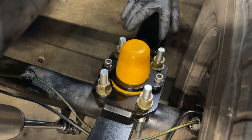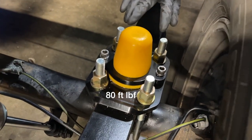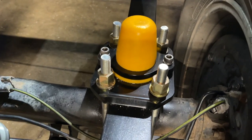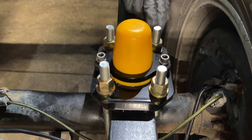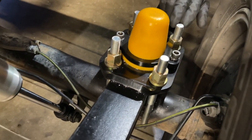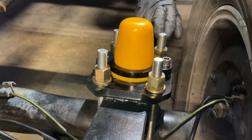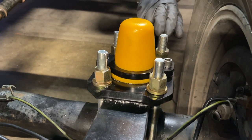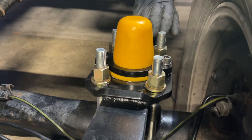Now we're torquing the nuts for the leaf spring U-bolts to 80 foot-pounds. One thing that the instructions did say is after you get them torqued, if there's more than a half an inch of stud above the nut, you should cut them off. Don's gonna do that at a later date because it's getting kind of late and we're getting hungry and we want to drink beer and be merry, or maybe be Tim and Don and Sean.